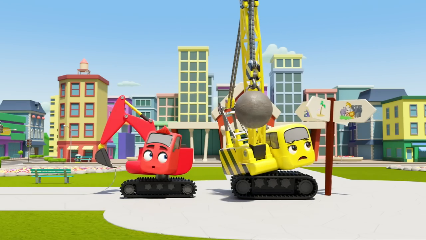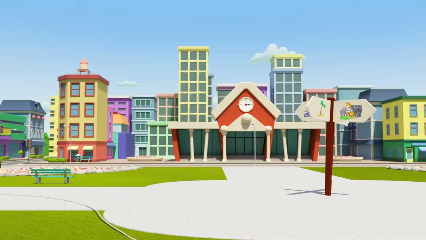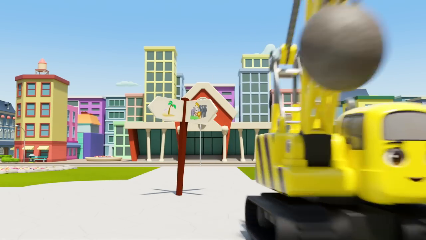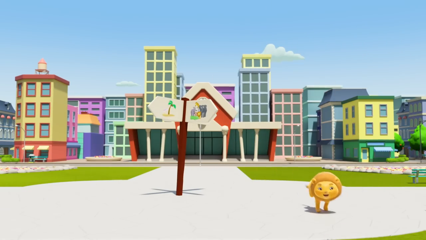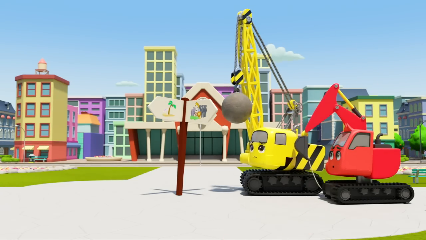Ooh. Oops. Dazey's knocked the sign. Now they don't know which way the zoo is. Maybe it's this way? Oh dear. They've gone round in a circle. Well, maybe it's this way. Whoa. Maybe not.